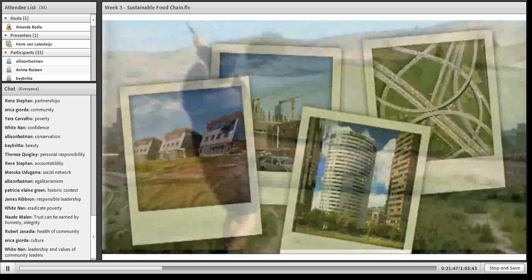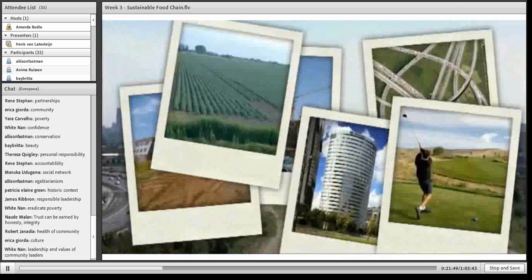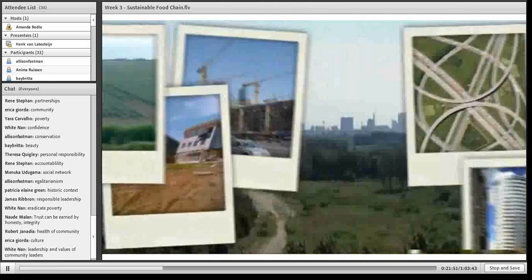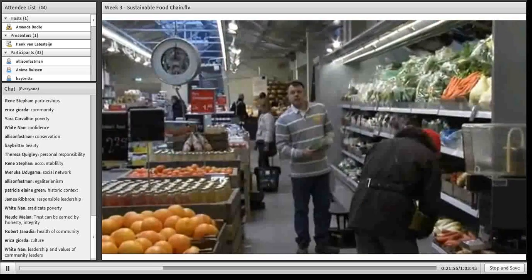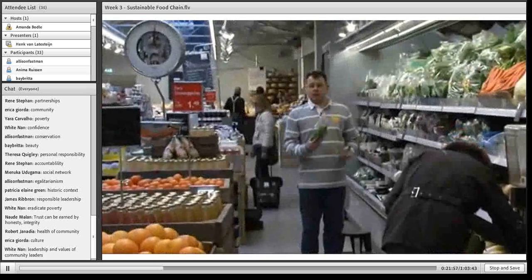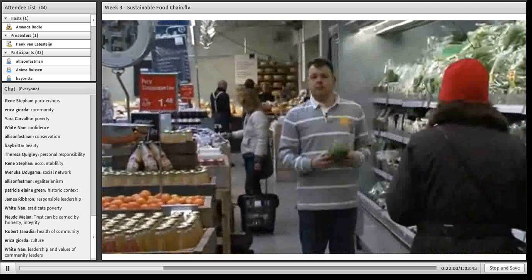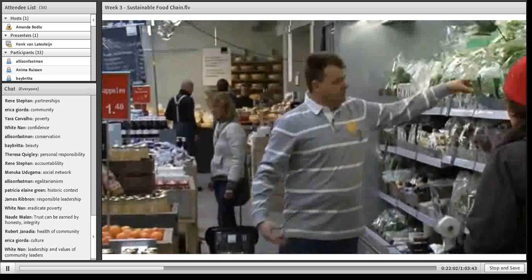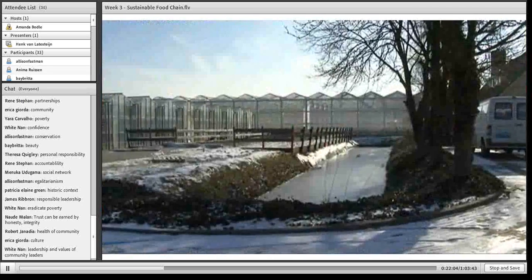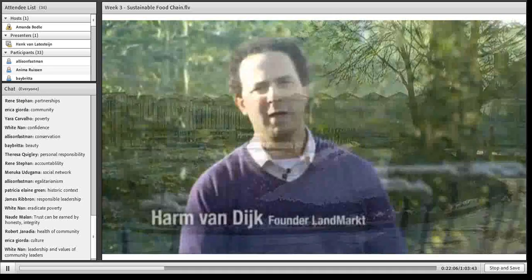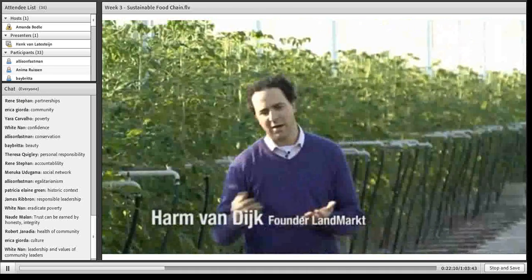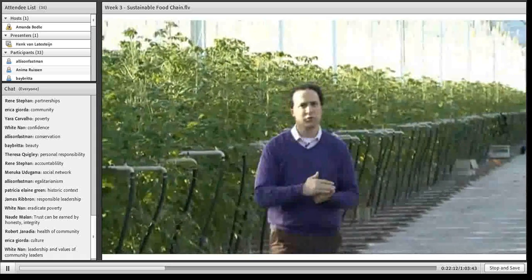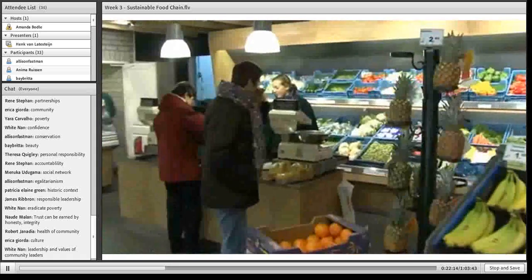The modern consumer is making more and more demands on his nutrition. He wants sustainably produced products, he wants regional products, but at the same time he wants affordable and readily accessible products. These aspects ask for a highly transparent food chain, and only when we're able to create this transparent food chain is the consumer prepared to pay for sustainably made products. And will the producer get a return on the investments he has to make in sustainability?